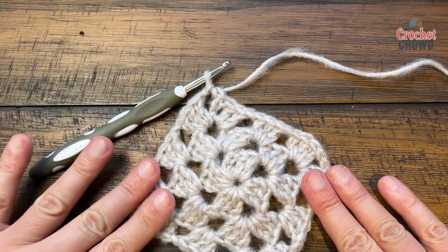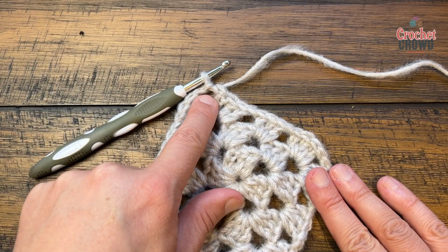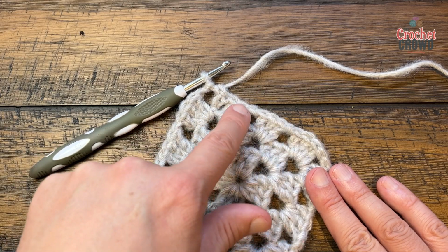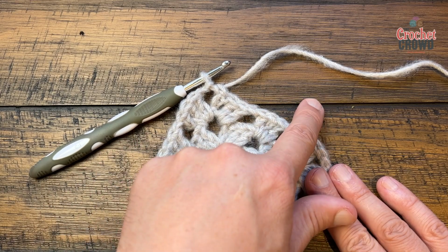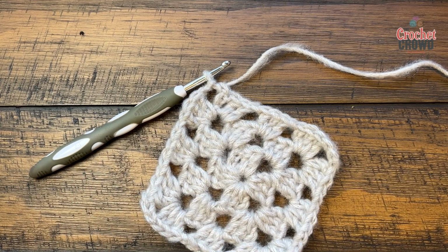So as you begin again, in the next round, you're just going to chain 3, 2 double crochet, and then chain 1 to jump, and then you have spaces. So you put 3 double crochet, chain 1 to jump, 3 double crochet, chain 1 to jump, and then you have your corner. And you keep doing this around and around and around.